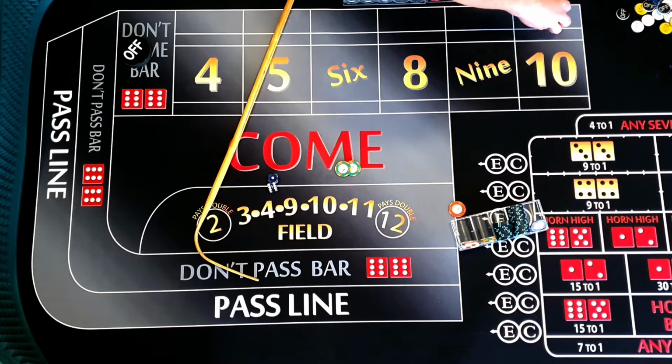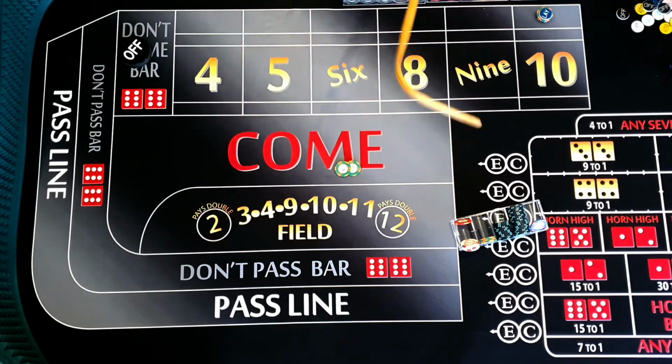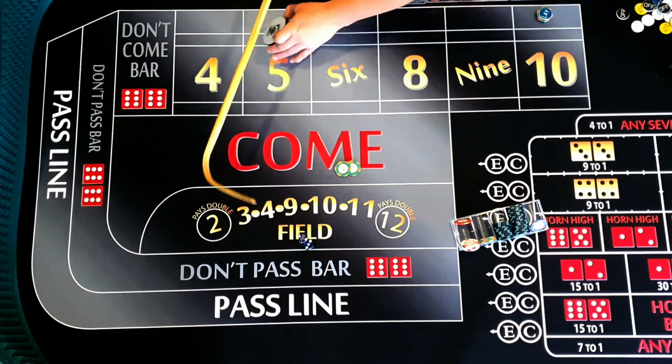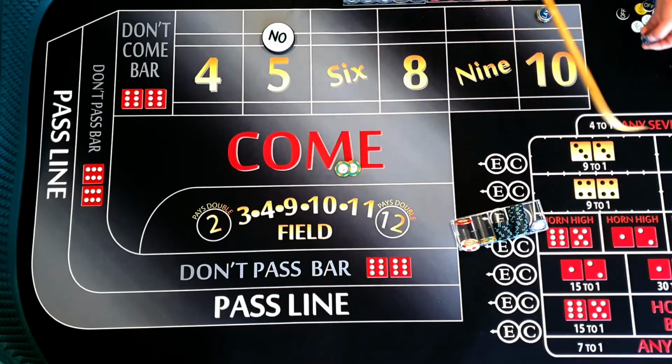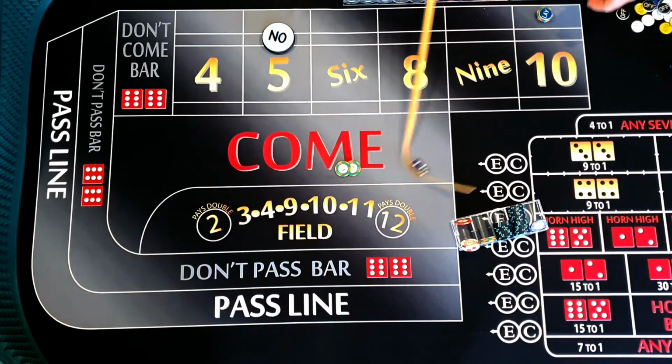And here we go, hoping we get another 10, another 7 before a 10. We don't want another 10, we want another 7. And we should see 7s more often than 10s because of the probability. But you will have variance that's going to obviously make you hit 10s more often than the 7s. That will happen from time to time.